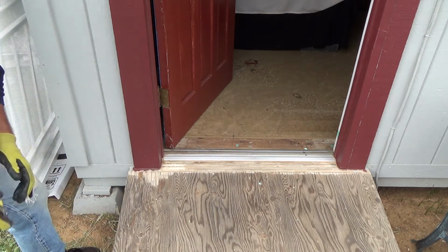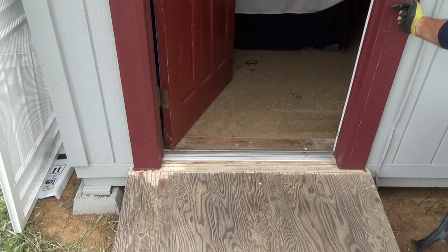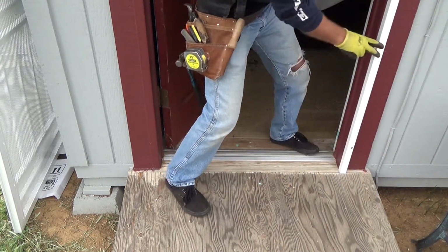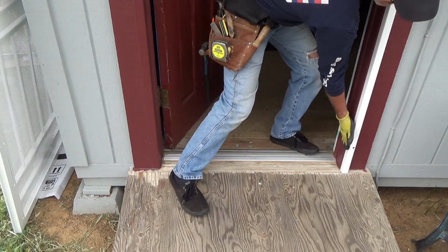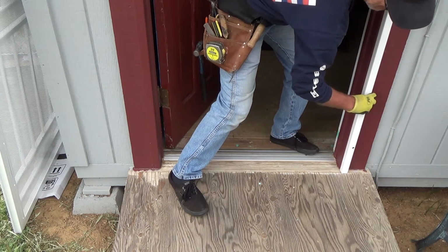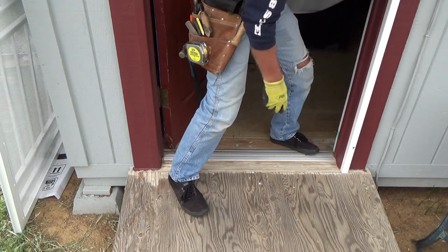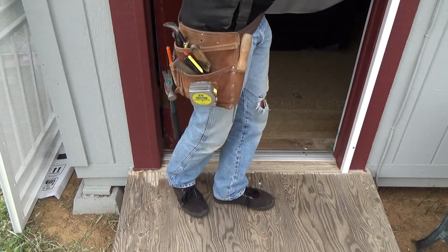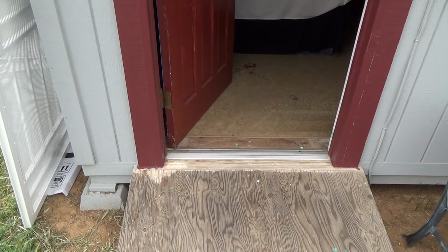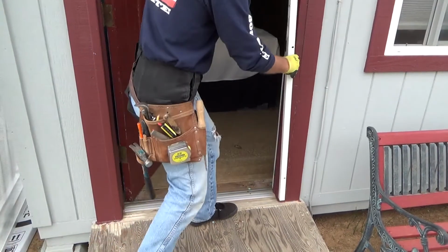Okay, and so we know that when the screen gets installed over here, it's got a little lip on it. So then we're going to install this vertical upright here. Okay, we're going to install that, and if we have this perfectly centered at 36, we know the edge of the screen is going to be right there. We can't put this right at the edge or else it's going to rub on the inside, right? And you might think, well, why don't you figure that out after you install it? Well, I'm going to explain that. Let's get you back here a little bit further. Okay, there we go. Just going through the mock.